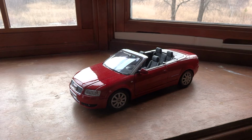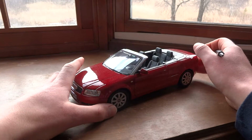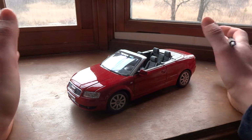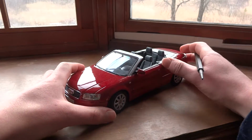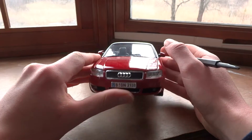This right here is a scale 1:18 Motormax Audi A4 Cabriolet. Now this car has been out for quite a while now. It is still being sold in silver or red as shown here, and it's around $28. You can find it cheaper in some places, but I bought this for around $28.